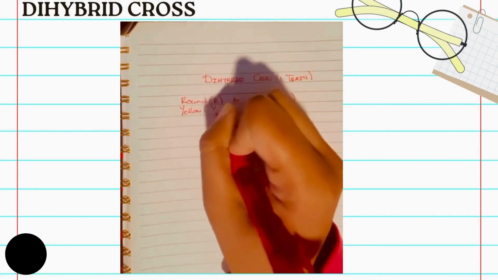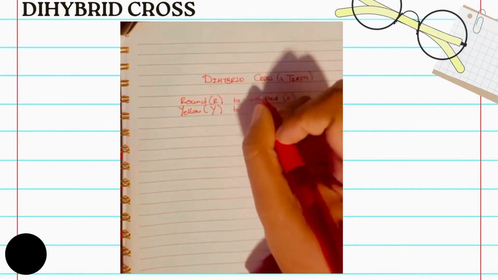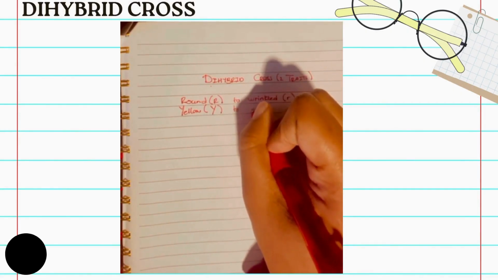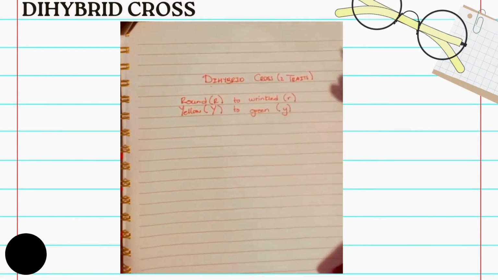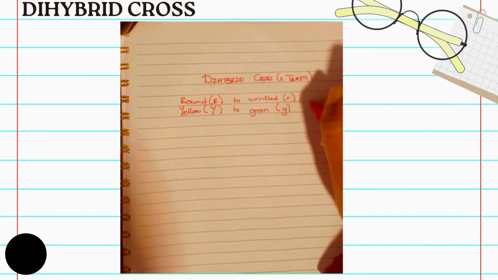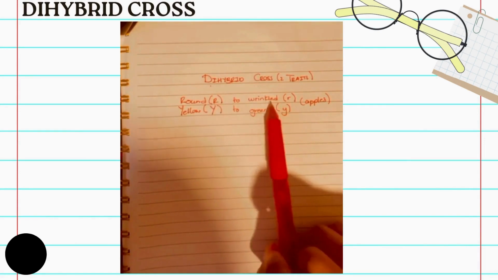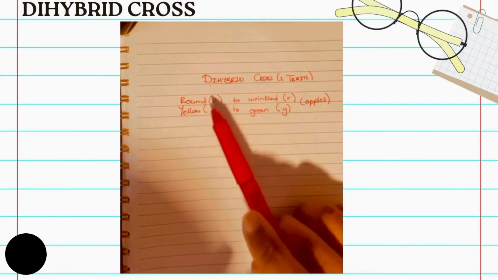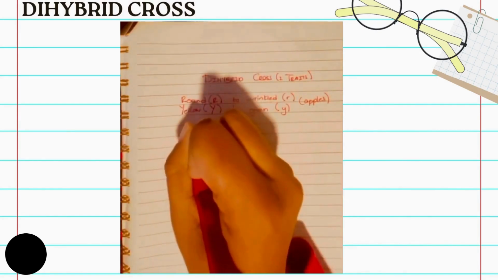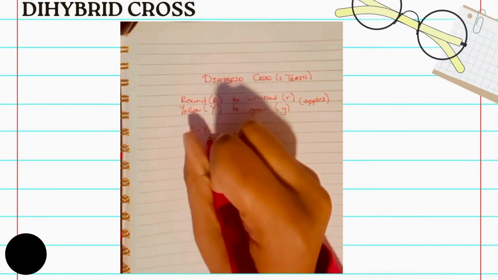One dominant allele is going to code for a round apple, and the other small recessive one is going to code for a wrinkled apple. Another trait we're going to be looking at is the color of the apples. So we have capital letter Y, which is for yellow apples, and small letter y, which will be for green apples. So we're going to look at a cross to see how many apples we're going to have that are round and yellow, or round and green, or wrinkled and yellow, or wrinkled and green. So it's 2 traits that we're looking at at the same time.